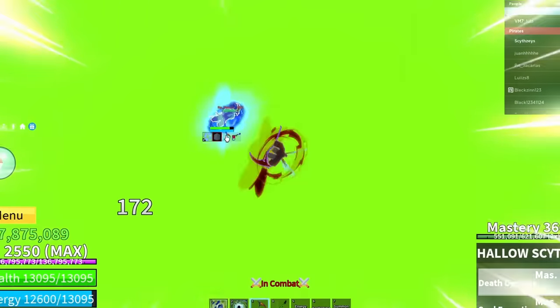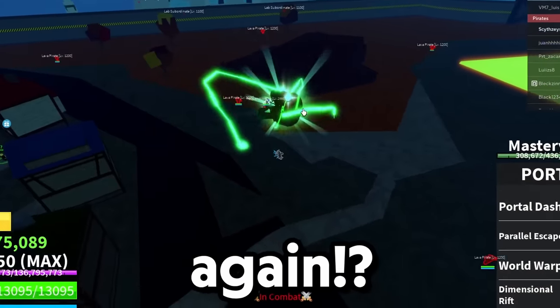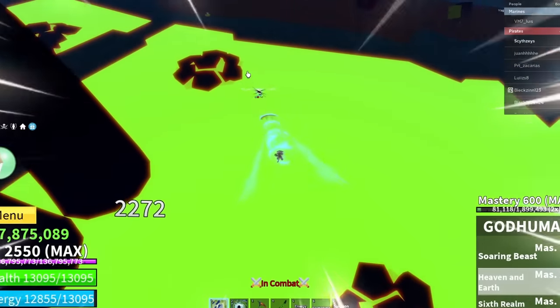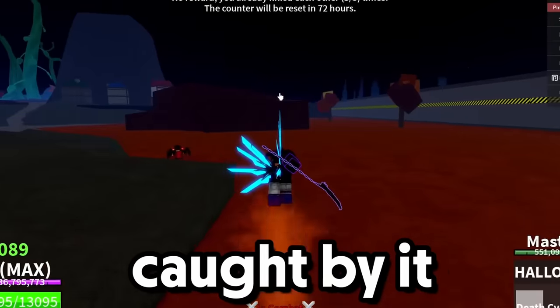World of War, lava. No way. He died again to it, bro. Bro, does bro want to get hit by the combo again? Do that, lava. And oh, he's activating Sharkman. That's why. And goodbye. Yup, GG to this guy. He already got caught by it three times.